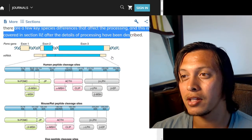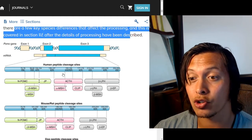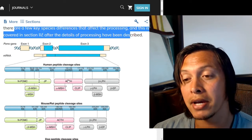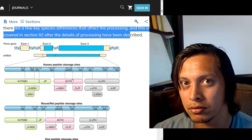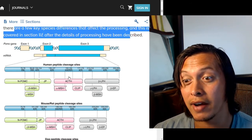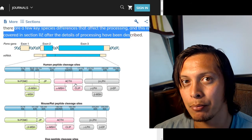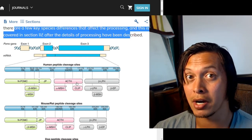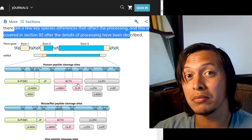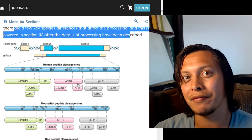So this is my presumption of what is happening, because we know already that for influenza and coronaviruses, these two subsets of viruses often mimic ACTH. This is a peptide hormone that is mimicked by viruses. And then when your body makes antibodies against those viruses, they will often attack ACTH. And when they attack ACTH, what do you think happens? You end up not being able to release cortisol as much. And then when you're not able to release cortisol, you end up becoming more inflamed, and then you become leakier, and you become more symptomatic, and therefore you become more contagious. So you help the virus spread that way.